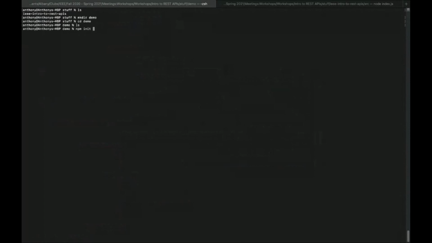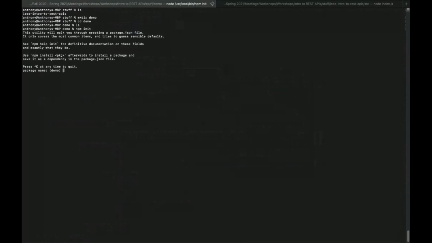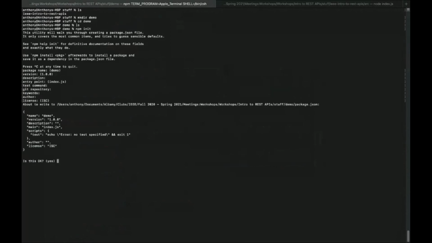What npm init is doing is initializing a Node project for us, and you can pretty much just keep pressing enter. None of this is really important. The entry point basically means the entry point for the server, so that's where it's going to start. It's kind of like where your main is in Java. And is this okay? Yes.